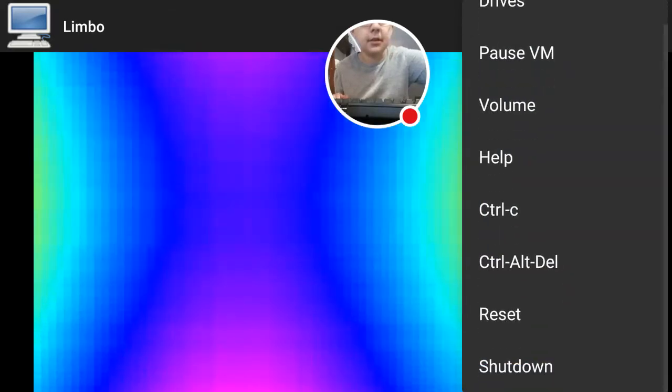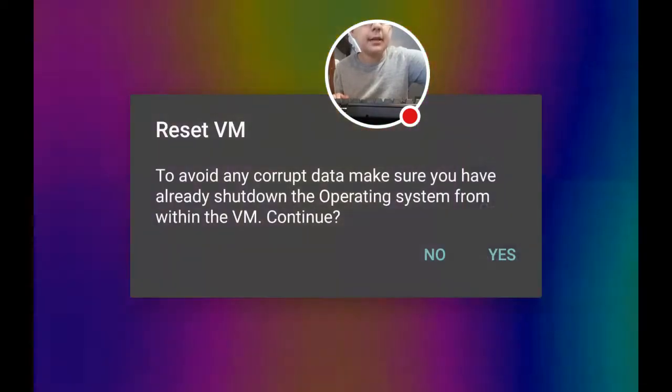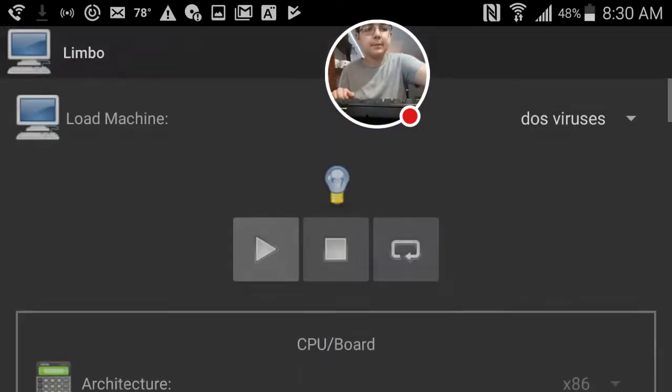One thing I found pretty cool when I was using this keyboard is if you press Control Delete while it's hooked up to an Android phone, it actually restarts the whole phone. It doesn't just restart DOS. It actually restarts the whole phone. So I would totally end this stream if I accidentally did that. Now I can press that Control Delete button that's on screen but not on my keyboard.